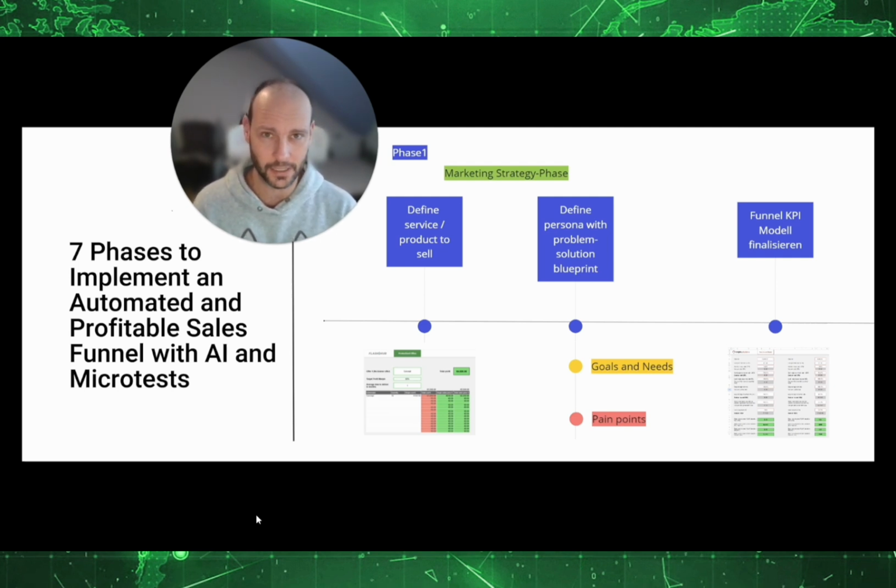The biggest failure, the biggest mistake most people make when building a funnel is just building it blindly. That means they set up an ad, run a campaign, build a landing page, drive traffic to this landing page, and then hope that this landing page converts the traffic, which in most cases doesn't happen. And as they have no systematic approach to build their funnel from the ad down to the call booked with high conversion rates, then they are tapping in the dark because they don't know what breaks their funnel. They don't know what works and what doesn't, and so they have no idea how to make the funnel work profitably and win clients and generate revenue. Let's start with the first phase to build your automated profitable sales funnel with 7 steps.